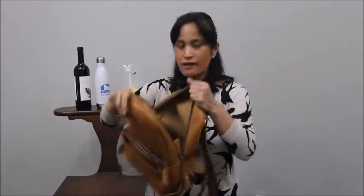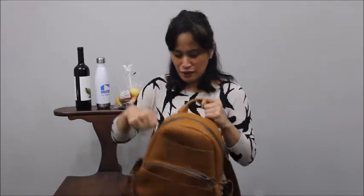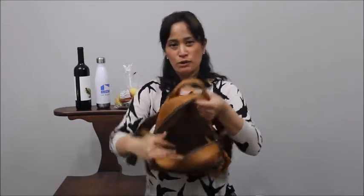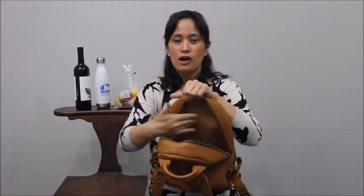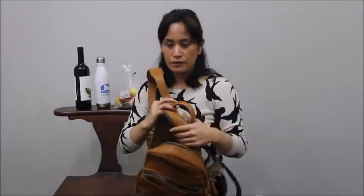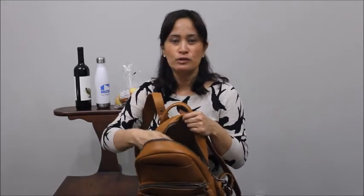My last suggestion: I love that there are secret side pockets inside, but think about when you access them — you're on the go, you don't want to take the bag off, so you slide it around and use the top handle to open it. If the bag is full, reaching those side pockets can be tricky. I wouldn't remove them entirely, but I'd keep one side pocket and move the other to the interior front of the backpack. That way, when you open the bag, that pocket is right at the top and easy to access regardless of how full the bag is.